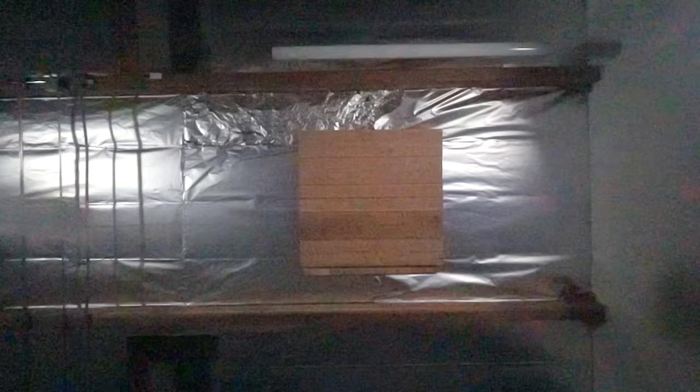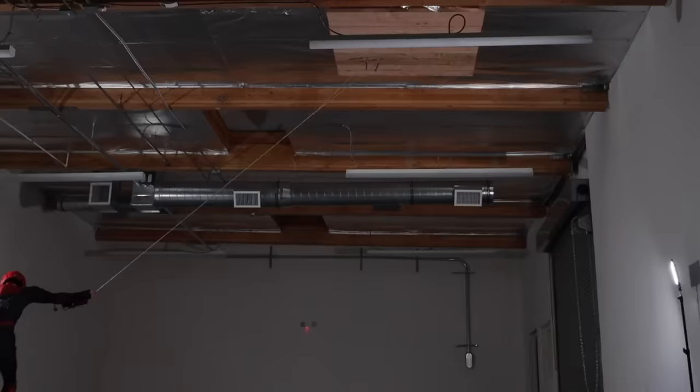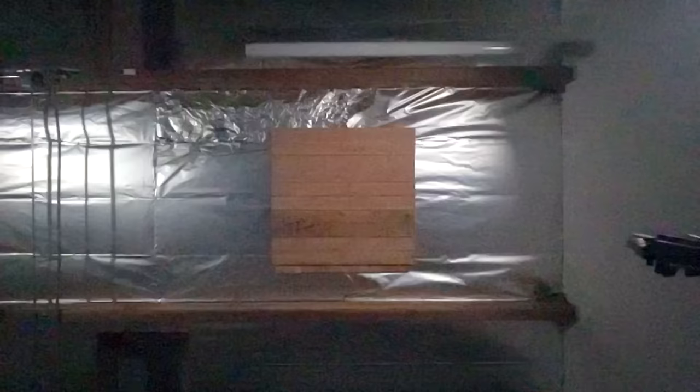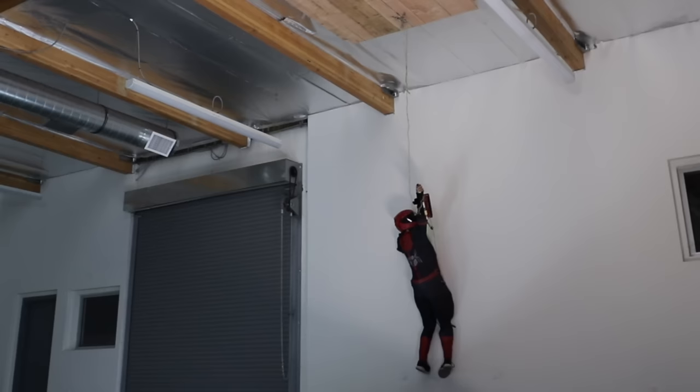This is insane. I can actually shoot, stick, and swing from it. And to release, I just unwind it and the rope falls off. There we go, the detach. Look at that, that's a web in the fucking ceiling. That's just crazy. That was the most Spider-Man I've ever felt. And you've climbed a 400 foot building. Yeah. Now, if I can successfully pair these with my wall climbers, I'm pretty sure I'll become the closest thing to Spider-Man there is.